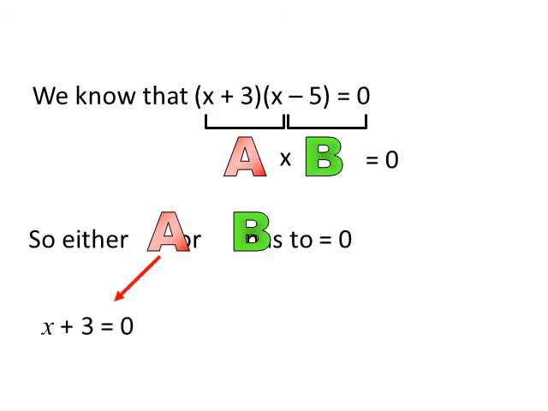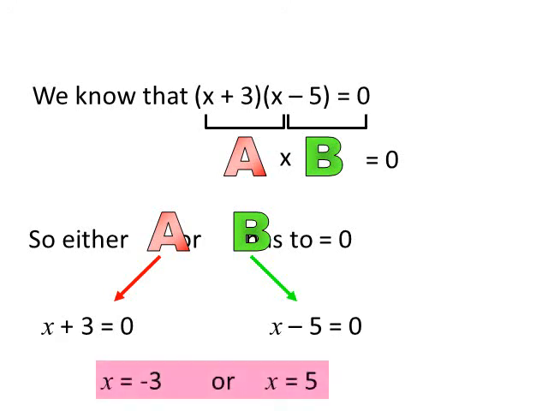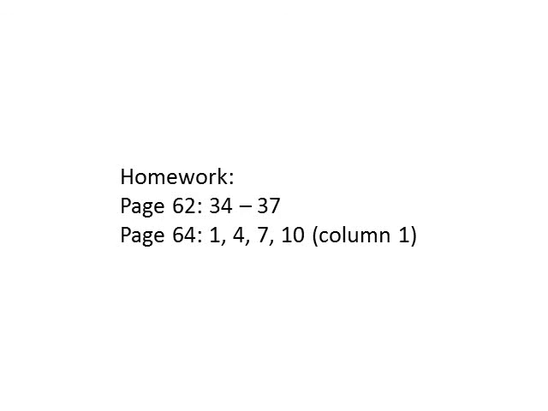So I use that trick. That either means that x plus 3 equals 0, or it means that x minus 5 equals 0. Now I have two pretty simple equations to solve. On the left one, I subtract 3 from both sides, and on the right one, I add 5 to both sides. So in that case, that either means that x equals negative 3, or x equals 5. Quadratic equations have two answers, and you have to give me them both. So that's how you solve quadratic equations.